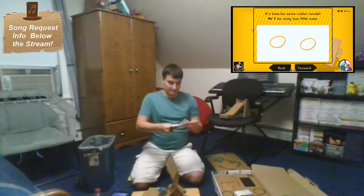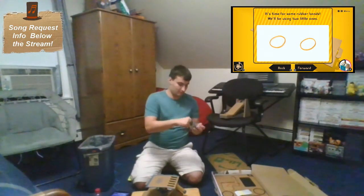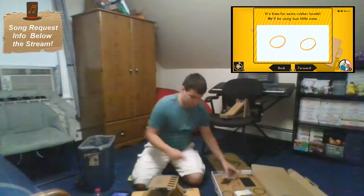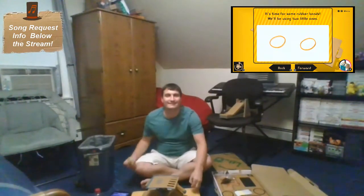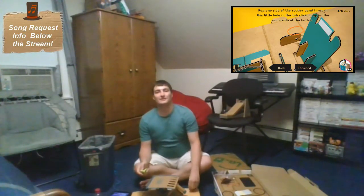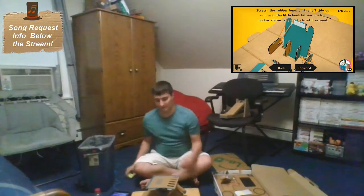Two little ones, from the bag of extra special parts. Oh boy. One little band. Two little bands. And I can't even sit down right. Pop one side of the rubber band through the little hole into the tab sticking up. Up, and then it hooks on the top. Gotcha.